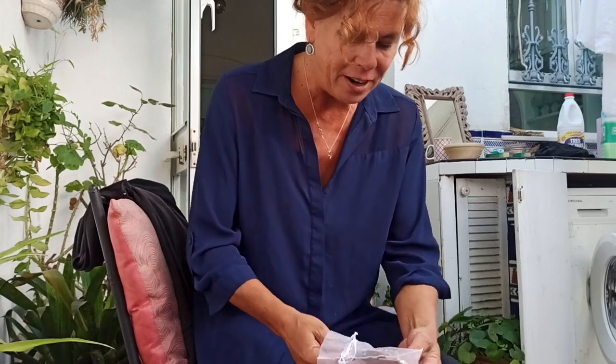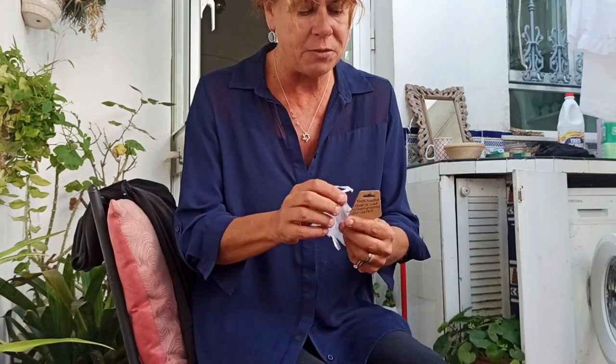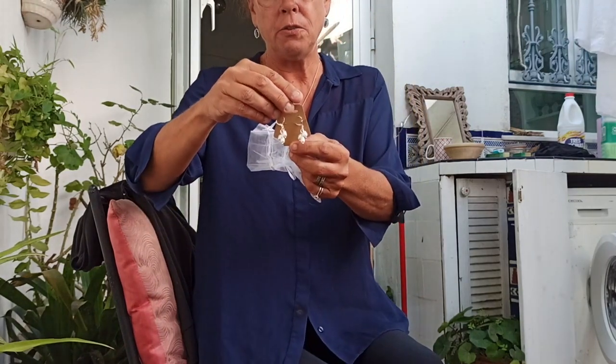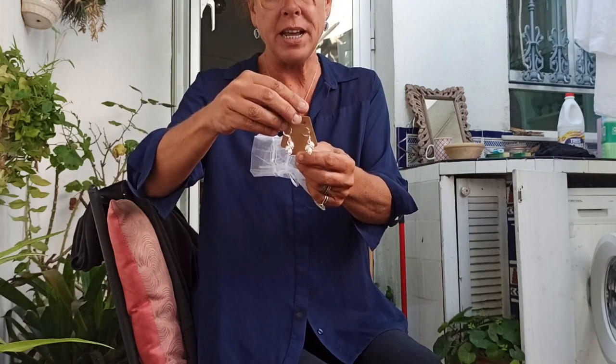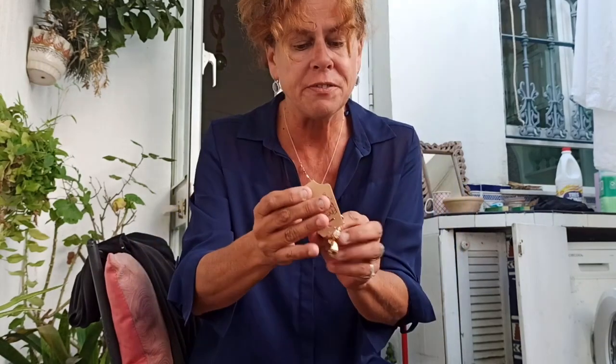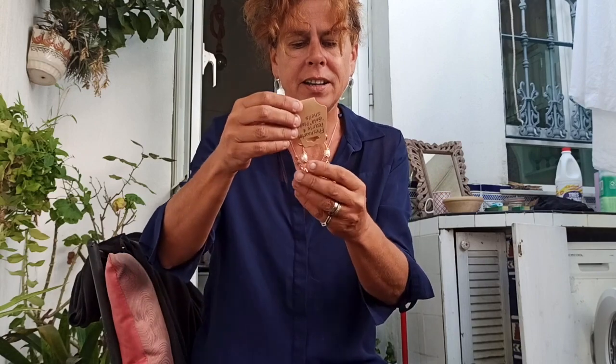Loads of pairs of earrings from Terra — and she made all of these herself. Oh my god, they're gorgeous. What's the thing on the back? Fresh oyster pearls and silver plated. They are all like sea life — shells and things. Oh I love them. Gold plated shells. These are real shells that have been plated.